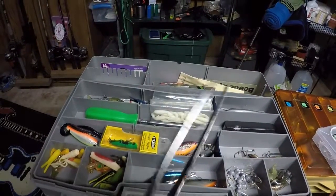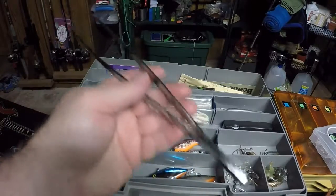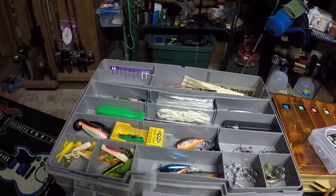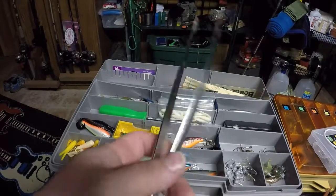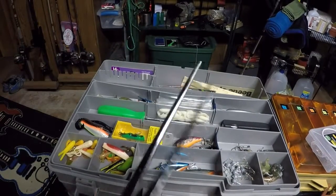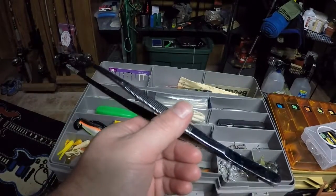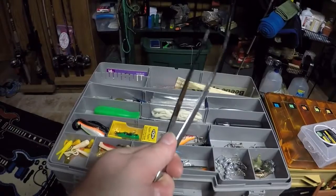These right here — this is the best tool I've ever had. It's just a really, really long set of pliers. You guys have caught that fish before where the treble hook is way down in there and you want to save the fish. This is especially useful if you've got a fish with some teeth, like a pike, and you're not going to stick your fingers down in there. You don't want to hurt the fish, so these work really good. I got these from my dad a long time ago and it's probably my favorite piece of fishing gear.